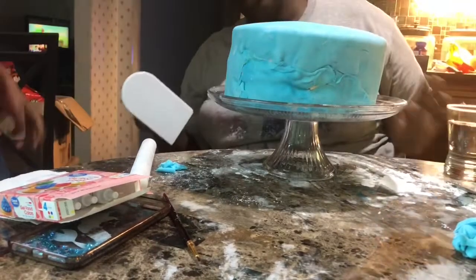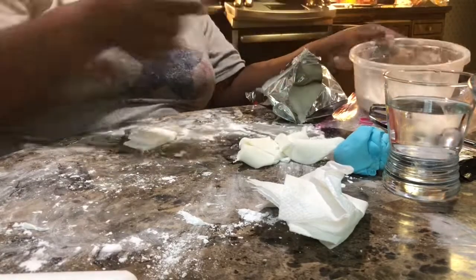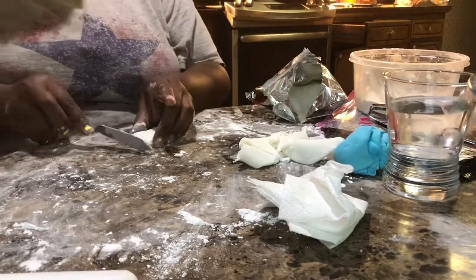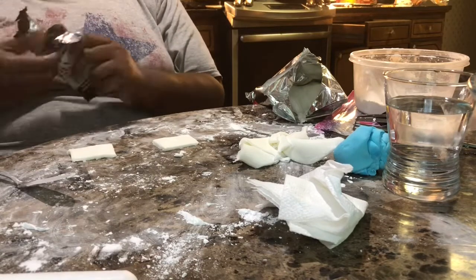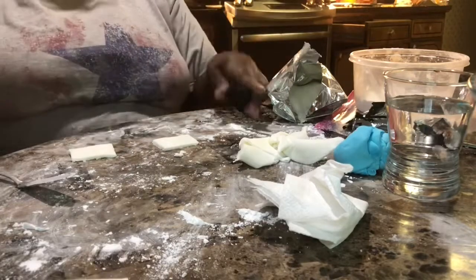Next time, I'm going to make sure that I even out my cake so it won't be loopy-doopy. But here goes the tedious part, which is all my little decorations. I'm making my little flags now. So now I got my white fondant, cut it into some squares. And I'm taking my black fondant to make the little checkered flags.